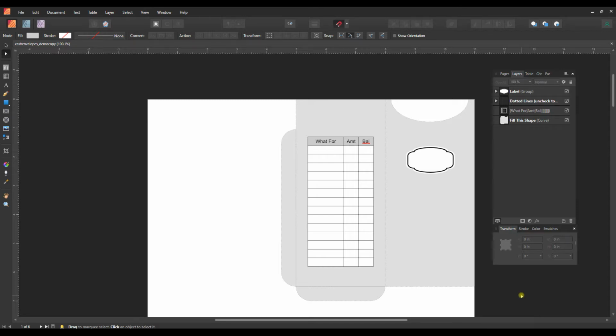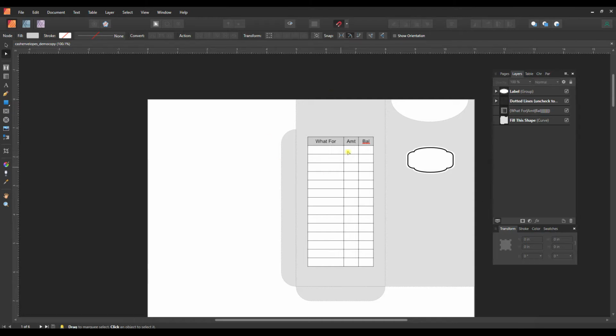Hello, I'm back with another click and fill product for Affinity Suite, and this one is designed specifically for Publisher. The reason I put it in Publisher instead of my usual Designer for these sorts of things is because a lot of times these are sold as a set of envelopes, because there are different categories that people are spending with, like groceries, maybe restaurant or entertainment, clothing, things like that. So they'll need multiple envelopes.